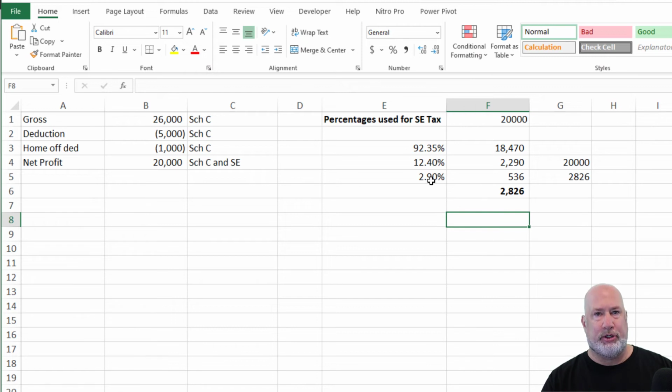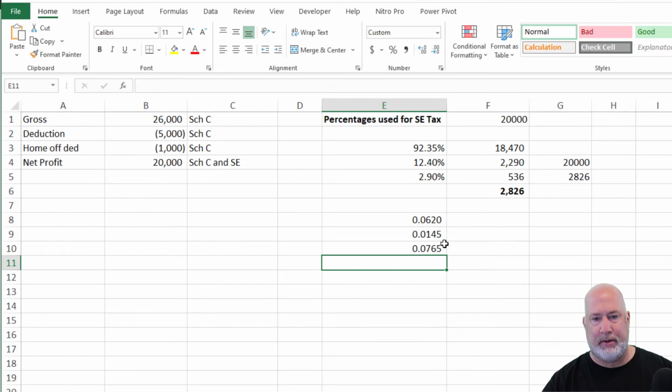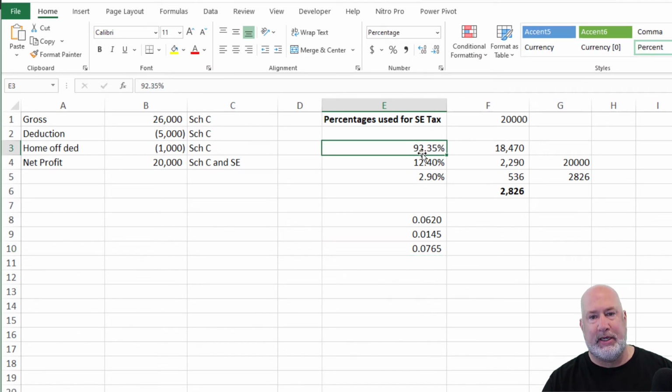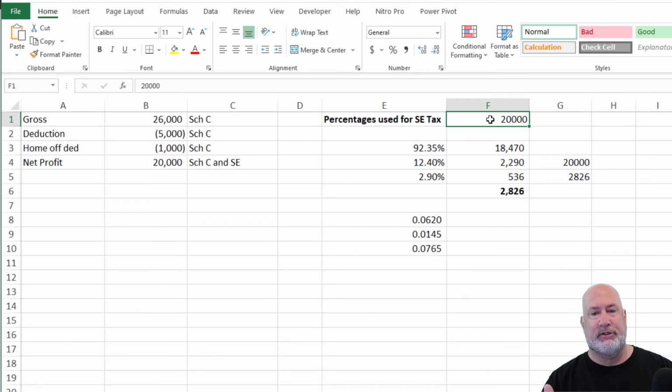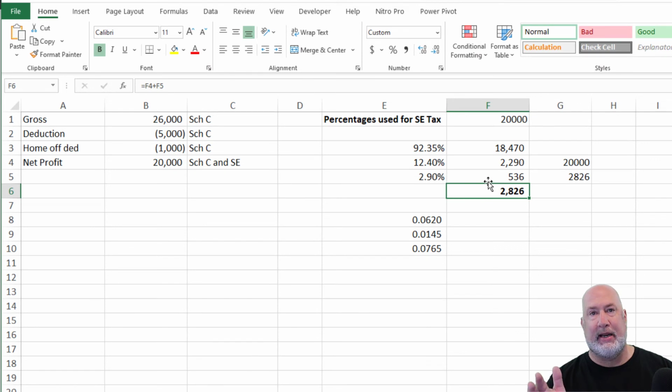So you don't see the company's portion on your paycheck stub, but they do have to pay that. But when they do their taxes, the company you work for, they get to deduct their portion, not your portion. So 6.2 and 1.45, you add those up, you get 7.65. So to be fair, since the company gets to deduct it, and now you're self-employed, 1 minus 0.0765 is this 92.35%. So that was your net profit there from Schedule C, and then you multiplied it times 0.9235, just like a company would that gets to deduct it. So that's a nice little benefit you get. It's not much, but hey, every bit helps.